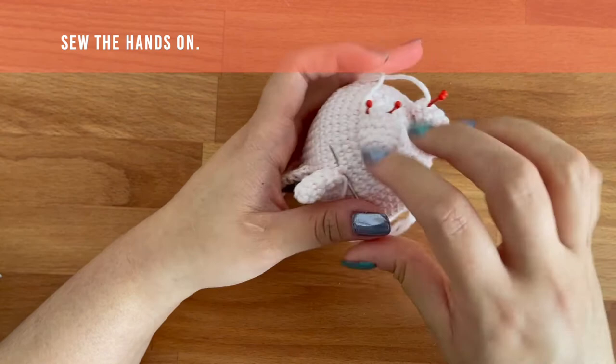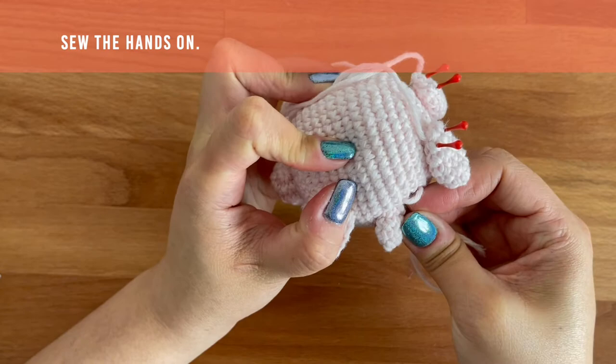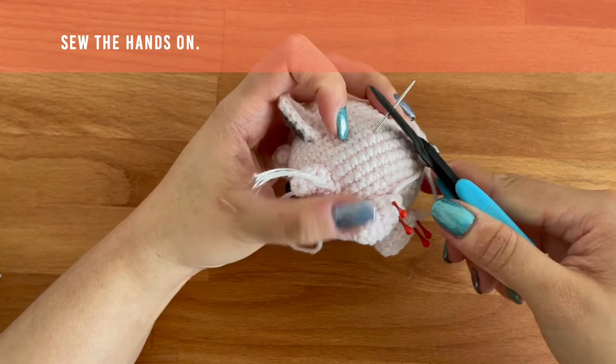Now that I've gone all the way around this hand, I'm going to thread the tail through the head and out the back. And like I mentioned previously, if you're having a hard time pulling your needle out, you can use a pair of pliers to help gently pull the needle out. Trim any excess yarn to hide the tail. I'll be sewing the other hand off camera.